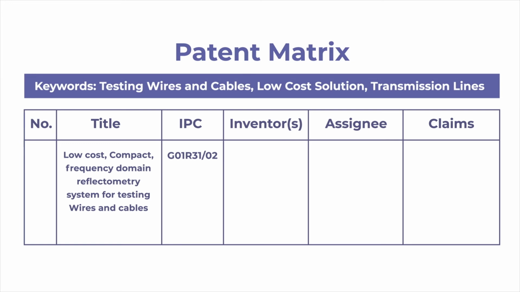It is then followed by the column for the inventor's name, which is represented here as Cynthia first. It is then followed by a column for assignee, which tells us to whom this patent has been assigned. So the patent is assigned to the University of Utah. Then there is a column for claims, in which claims are reflected in complete detail of the patent. Though there would be several claims, for this matrix let us just fill claim 1.